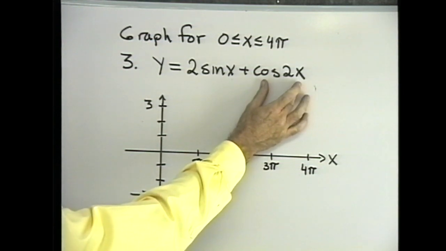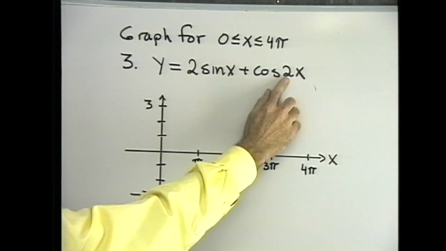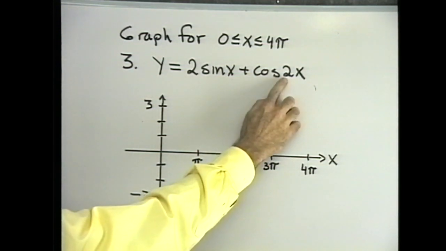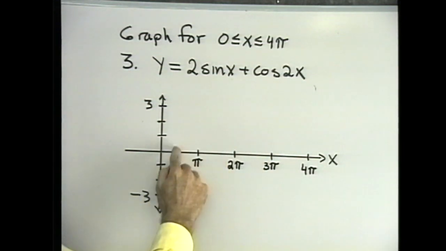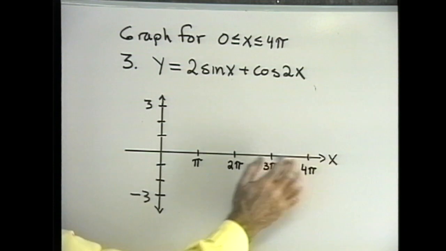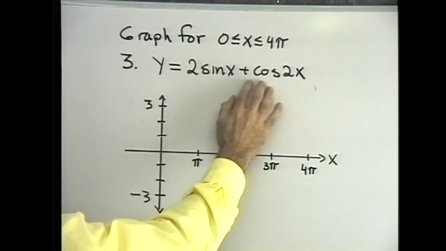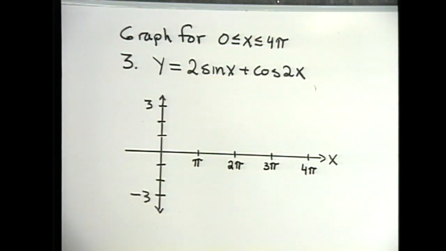This will be a cosine curve with an amplitude of 1 and a period of 2 pi divided by 2, which is pi. So this shouldn't go up as high as this, about half as high, and it will go through 1 complete cycle in pi units. So it's going to end up going through 1, 2, 3, 4 complete cycles between 0 and 4 pi. Then what I'm going to do is try to get the graph of the whole thing by adding the y coordinates of these two. Before I do that, though, let's go to the graphing calculator and get an idea of what this graph looks like ahead of time.